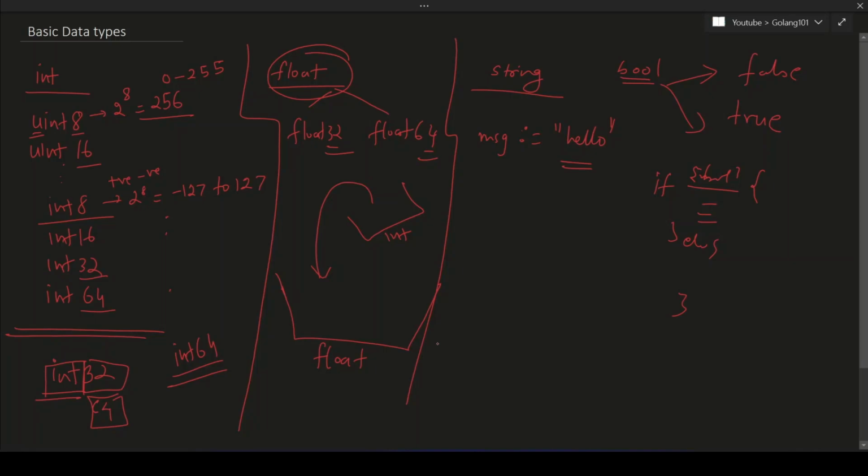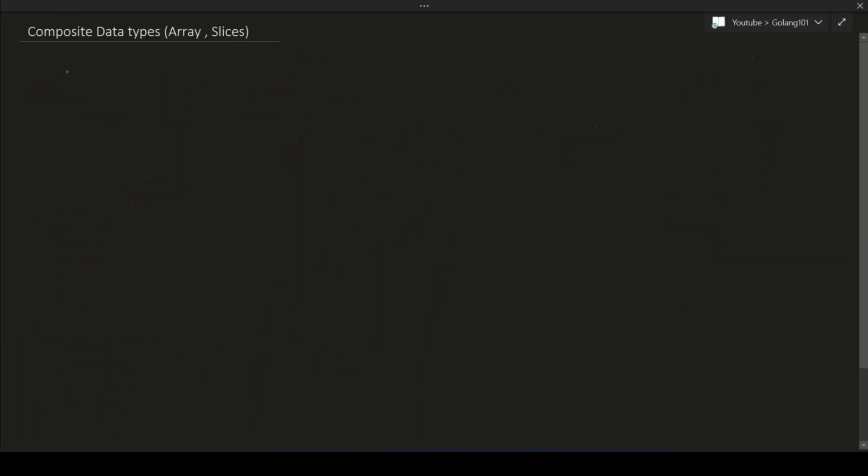The next thing we will look into is composite data types, that is arrays and slices. Arrays are basically a data type in Go which help to contain data of similar types. They are fixed in length, so once defined at compile time, you will not be able to extend it as part of your application logic. In order to define an array, you need to specify the variable name.